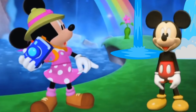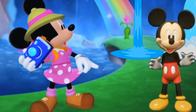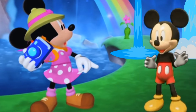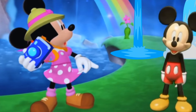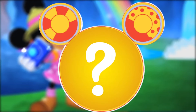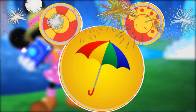A few moments later. Oh no, friends. The flower we want to take photos of is under the waterfall. We have to protect the camera from water and take photos of it. What do we do now? Mickey, try the Mouseke-Tools. Everybody say, oh, toodoodles! We have only the Mystery Mouseke-Tools. Everybody say, Mystery Mouseke-Tools! In the Mystery Mouseke-Tools, we have an umbrella. That's all the Mouseke-Tools. Say super cheers!